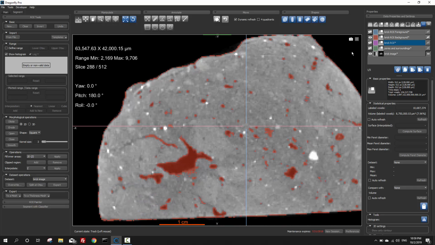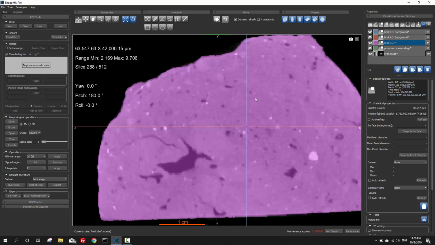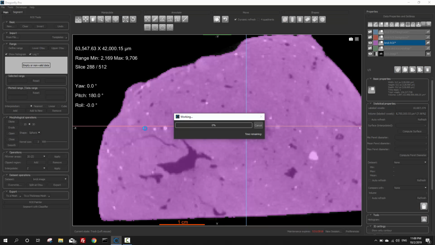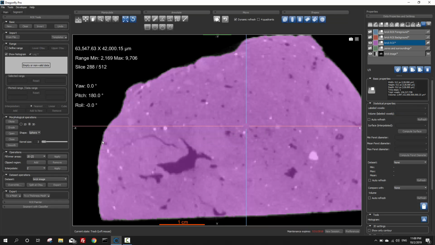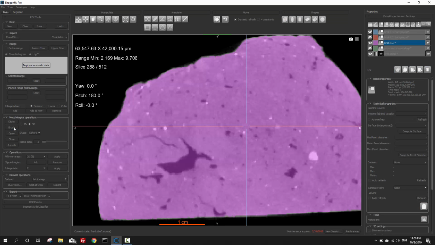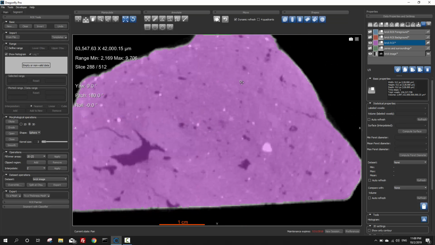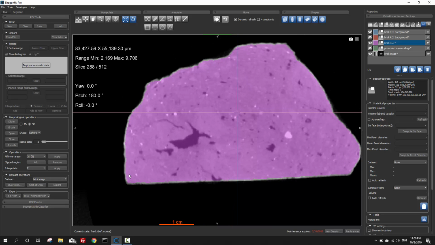Now, what I'm going to do here is take the brick ROI and shrink it by 1 or 2 pixels along the surface so we can exclude these surface pixels from our analysis. If I take the brick ROI and ask to do something called a 3D erosion, and I'll use a spherical kernel, and I erode, it's going to erase this one set of pixels on the surface. I'll go ahead and erase one more layer of pixels. So now I have this set of pixels that is my brick, all except the very surface set of pixels.